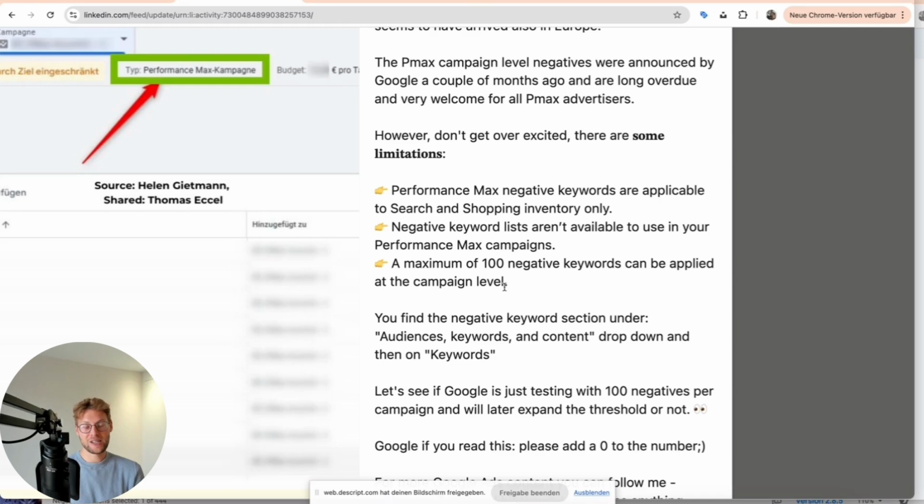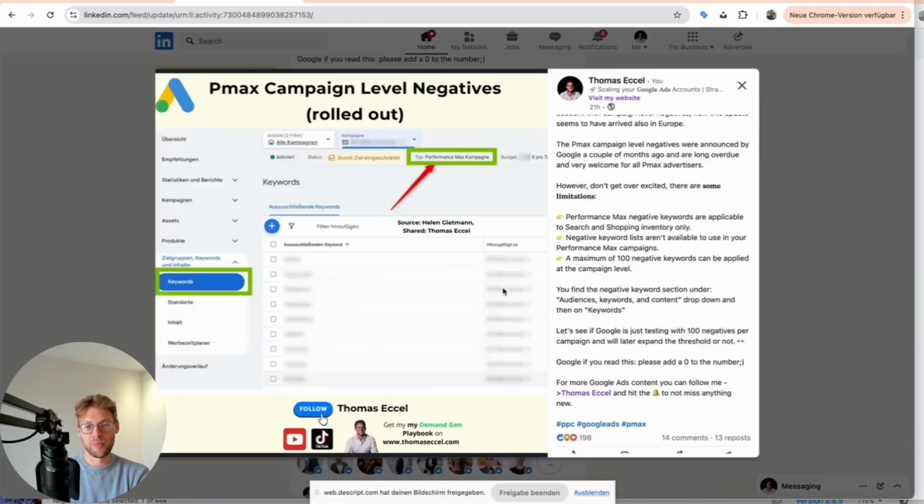I hope it's just a test from Google, because it's still under beta officially. And I think if the beta then is positive and many people use it, then Google might increase the threshold up to, I don't know, 500 or 1000 active keywords, or even give us the keyword lists, because Google needs to pay all the Google Ads support agents that work on your keyword modification lists, right? So that doesn't make sense. Google should give it to us, and we do it ourselves, right? But we're not there yet, and I hope this will change.